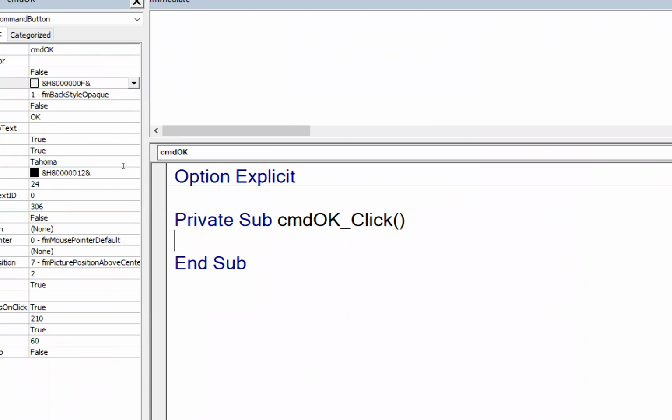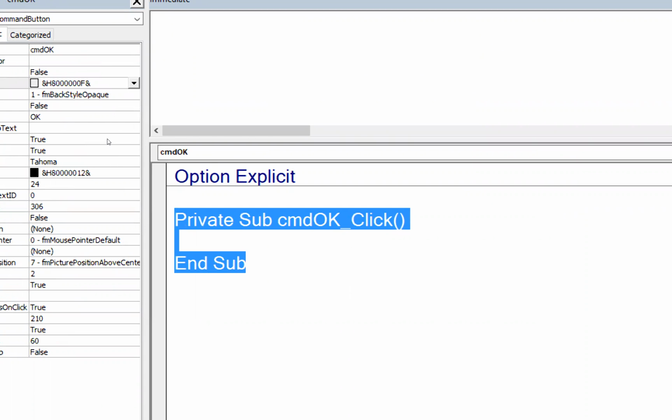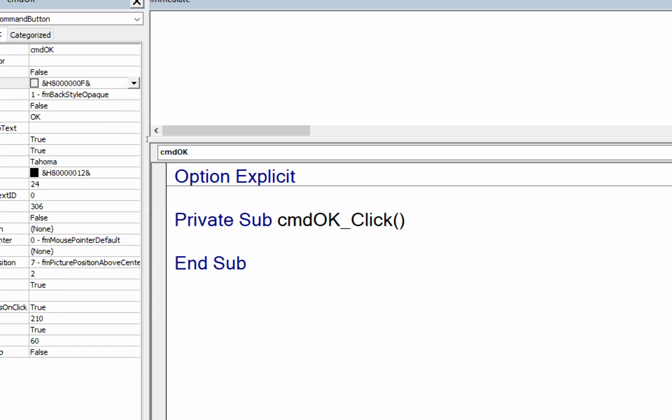It's going to bring up the module, and it's going to actually guess at what I might want to do here. So it says we're going to make a sub-procedure. Ooh, this is a private. We haven't talked about the keyword private. Private just means this sub-procedure cannot be accessed from outside of the module. So if I've got some other module running somewhere, I can't come up to this form and do something with it. It won't have access to it. But it's a sub-procedure, just like a sub-procedure.